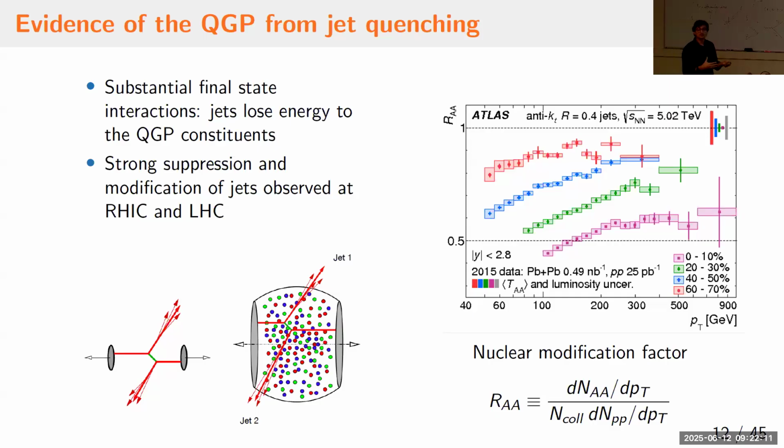And as I mentioned in the previous slide, such a suppression can be attributed to energy loss of high-energy partons in the jet while traversing the quark-gluon plasma. So you can see here, for jets spanning a large range of scales in pT, up to the TeV scale here, you see very strong suppression, about a factor 2 suppression of jets in the most central collisions. So again, this means that jets interact very strongly with the matter produced in these collisions.